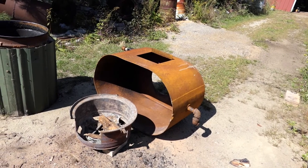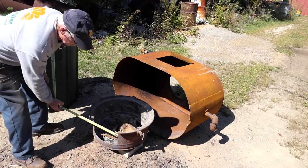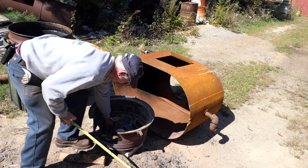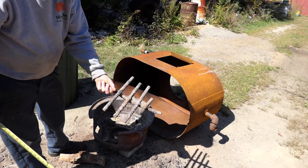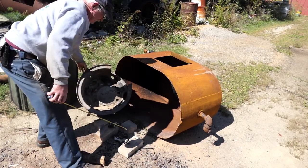That fire ring there is a truck wheel. I cut that side out of it so the wood can slide up in there. I cut that out with a torch — it measures about 11 inches across and about 6 inches high. Wood goes right in there. In the bottom of that I put a grate that I just welded up with a couple of pieces of rebar. That's just to keep the wood and the ash from falling down until it gets burned.